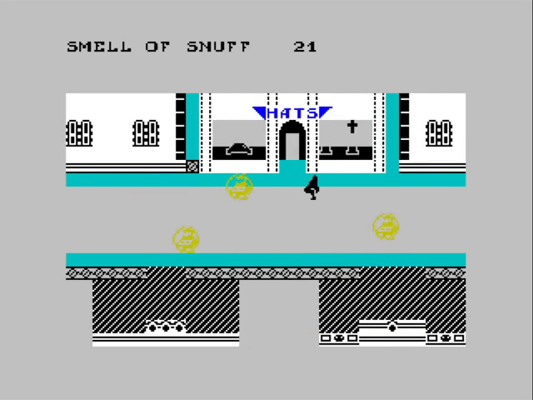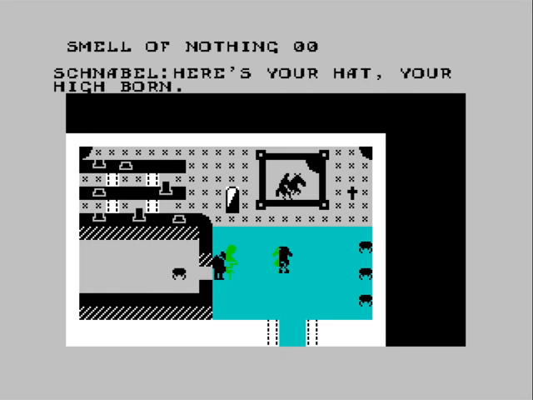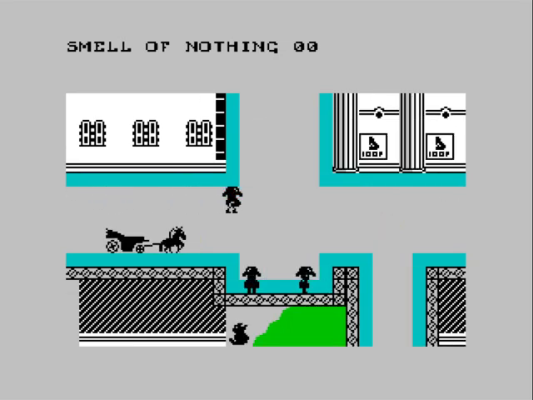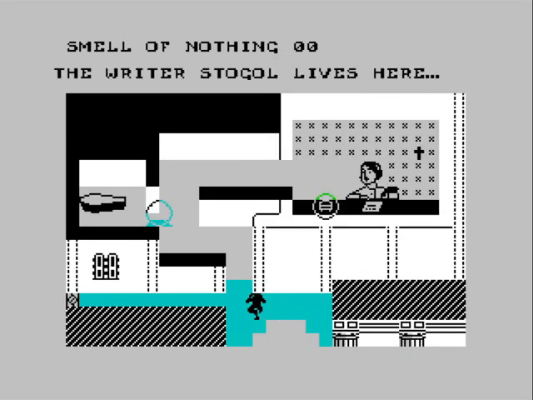Since this guy identifies people by smell, here's your hat, your highborn. Hey, look at what we got now. We have the same kind of hat that these guys are wearing. And now they don't chase us anymore. And even if we go up to them and touch them and walk over them, they don't do anything to us. Hey, we've just gained immunity to these city, I guess they're police. Cool. That's how you get immunity to the city police. That's what the smell of the snuff is valuable for.